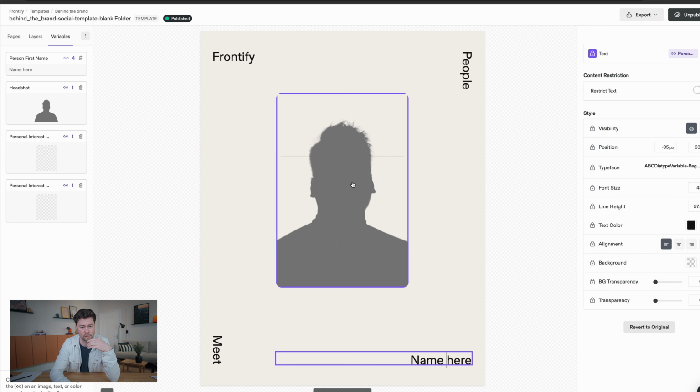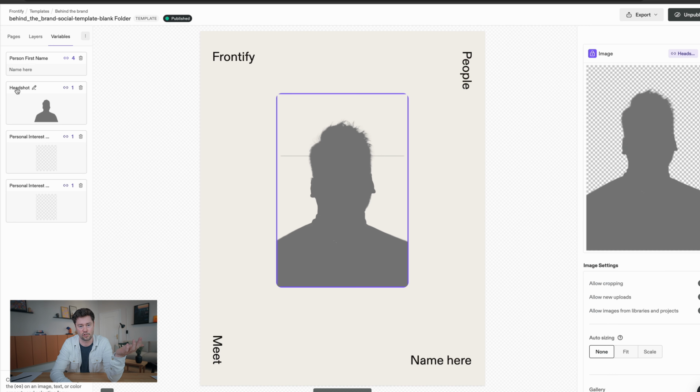Then we have this image, which is called headshot. And then we have the image that is used on the second page, which is called personal interest image 1. And the second one, which is called personal interest image 2. And this is our template. So then we published it, so it's available through the API.